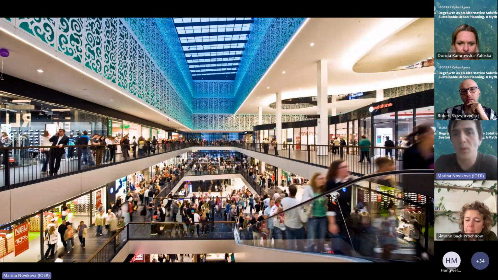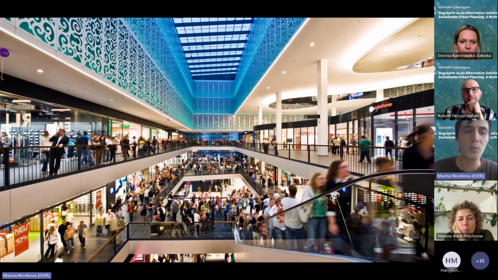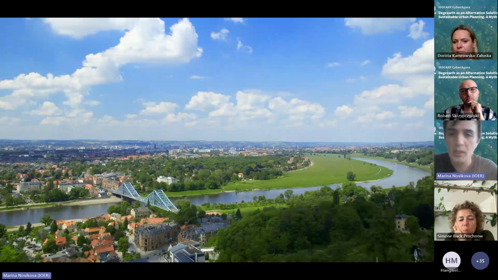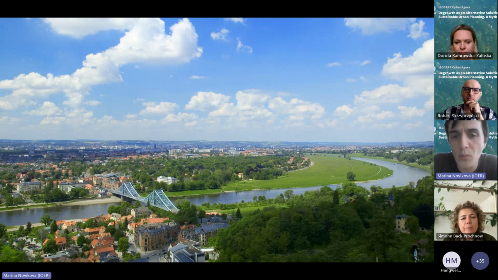This is one image of one of those centers, in my city in Dresden, where consumption takes place both in terms of commodities and buildings. You know, this type of big architecture, climatic, heated, where people go to consume and dispose, and then consume and dispose, etc. Now, these conversations should be located, as I said before, in the global north or overdeveloped cities. And by overdeveloped cities I mean those cities that already have basic infrastructure, even advanced infrastructure, and can now have, so to say, the privilege to reduce the amount of infrastructure and services that they have.